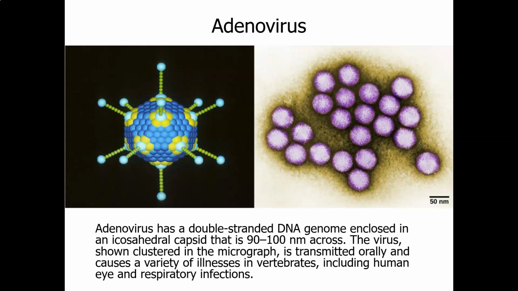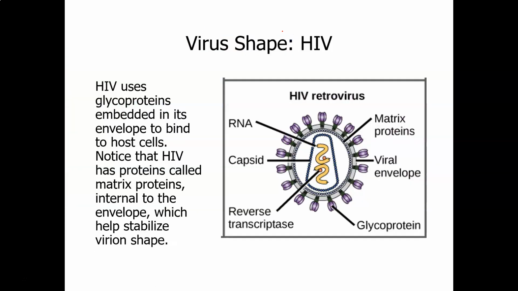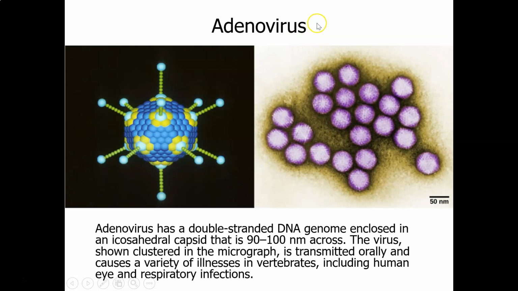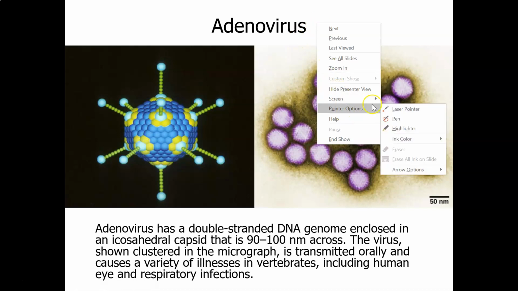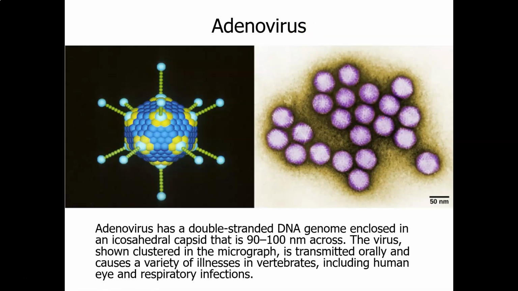But what we're looking at here are images of the adenovirus. There are many different strains, but this is just a typical image. And you can see the shape better in the image on the left than you could on this page. That kind of shape is a geometric type of shape, but it's rounded. That's called an icosahedral. So it has an icosahedral capsid. And then inside it has double-stranded DNA.